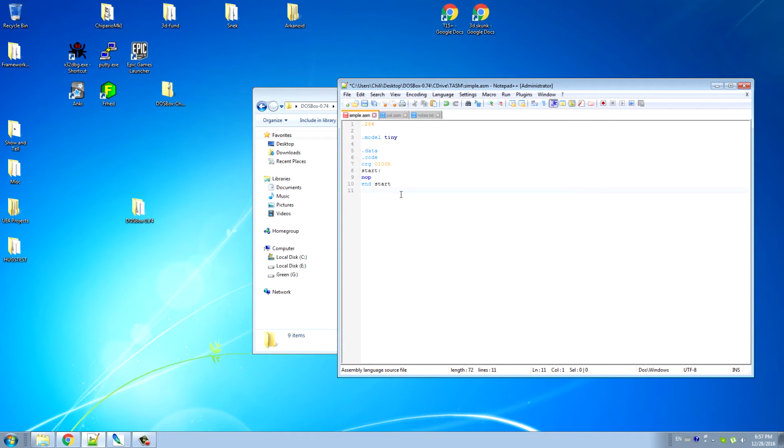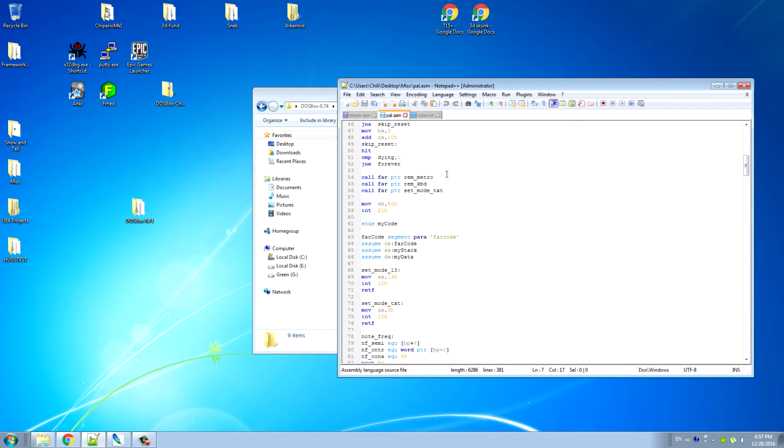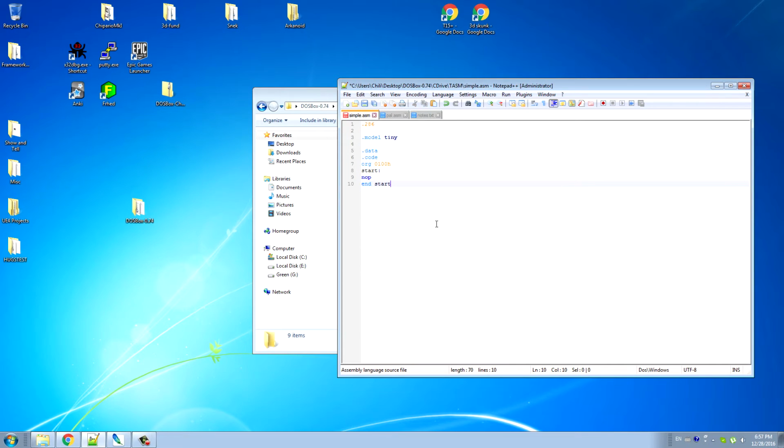So what we're going to do is look at an old program I wrote maybe six months ago. This is what we want. So what is this? Well, interrupts are a way of calling system services. Under DOS, not so much under Windows, I would assume. I haven't done any operating system development, so I don't know.